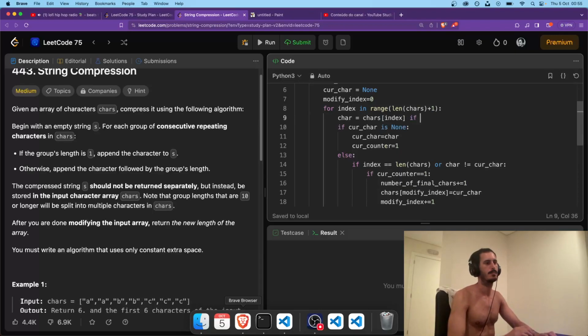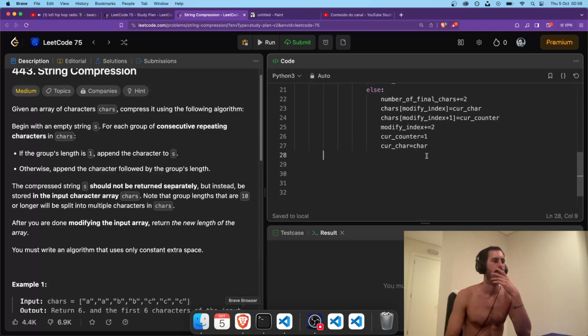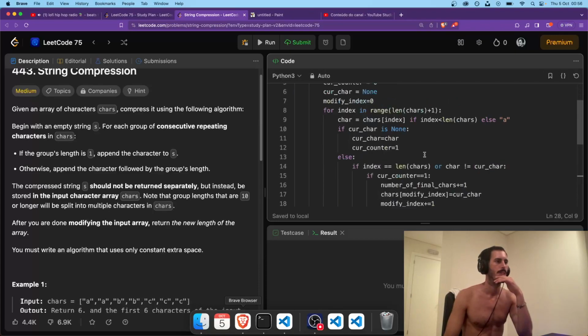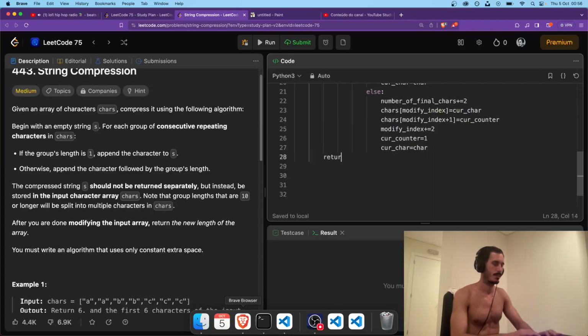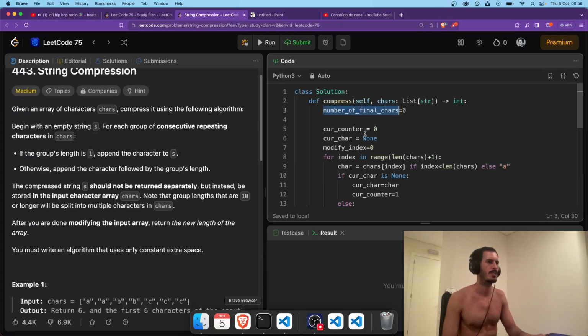If index is smaller than length of chars, else I can just do A. Doesn't matter. So return number of final chars.